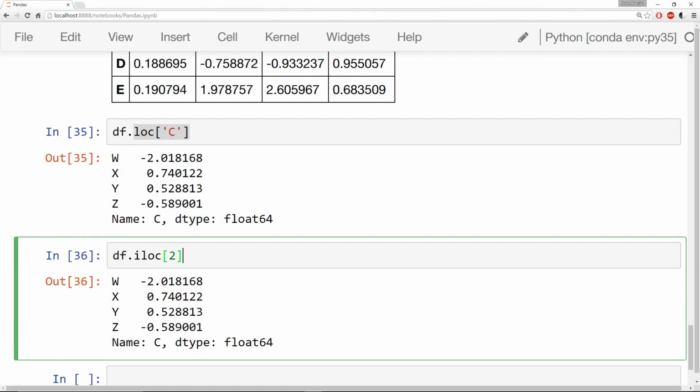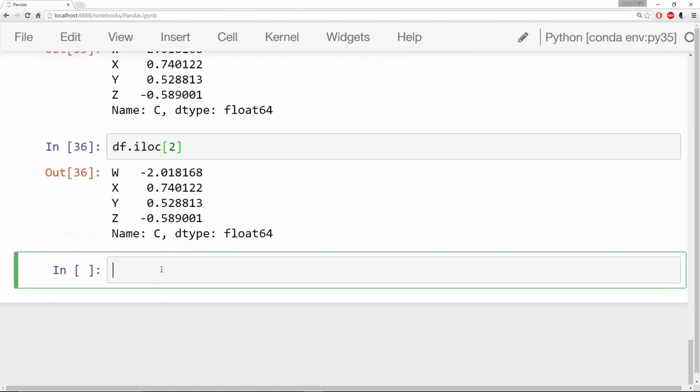Okay, let's talk about selecting subsets of rows and columns. And this will actually be very familiar to you since we just learned about NumPy. We can say df.loc. If we want to select a subset of rows and columns, we can pass in, just like we did with NumPy, using comma notation, the row we want and then the column we want.